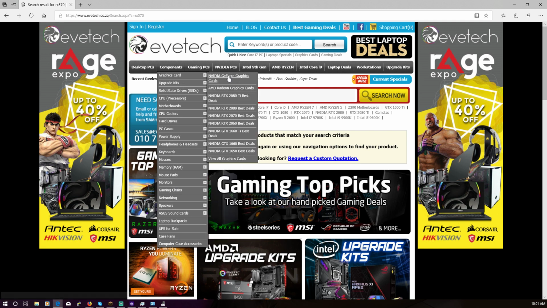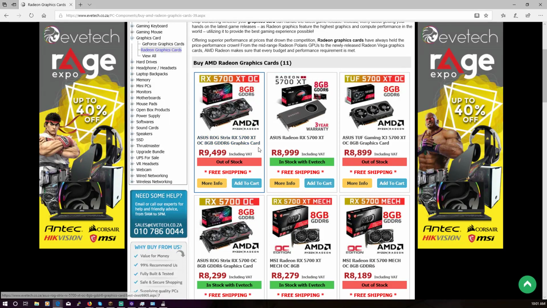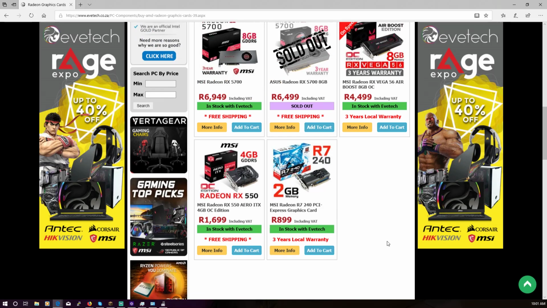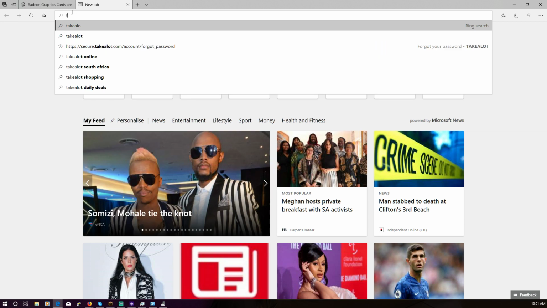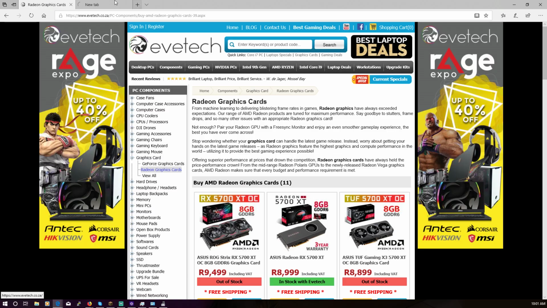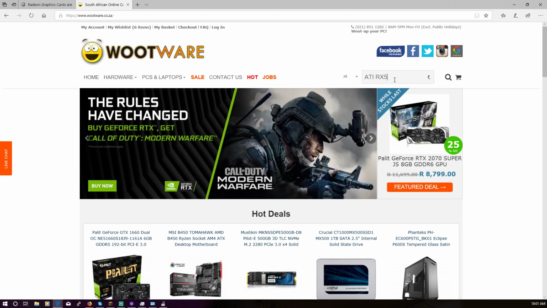So let's just first go to graphics cards, ATI Radeon graphics card. You know, I can't afford a 5700. If I did have that sort of money to blow, I would go NVIDIA. They actually sold out of the 580s. Let's try Takealot. No, let's try Woot. Woot is a bit cheaper, I think. Just want to make sure this Woot is the website first. Okay, ATI RX 580.